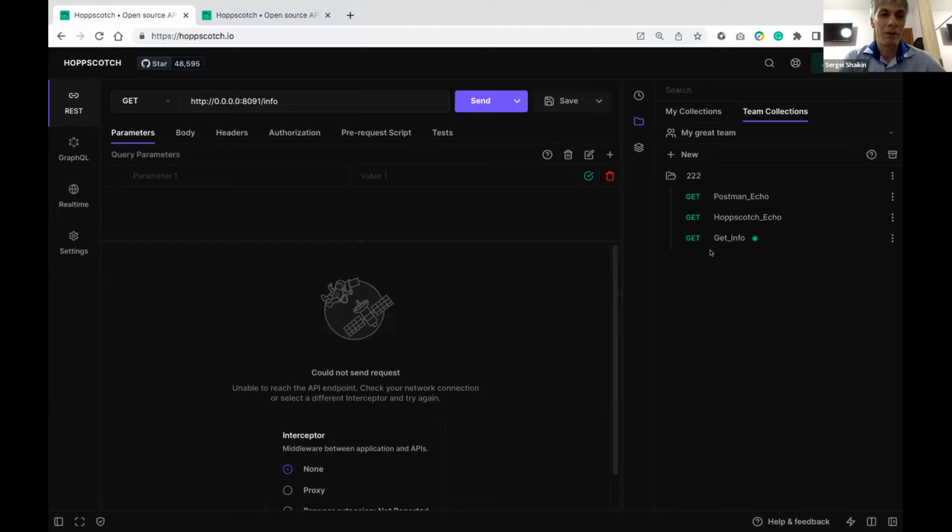And I hope Hopscotch is another competitor to Postman.